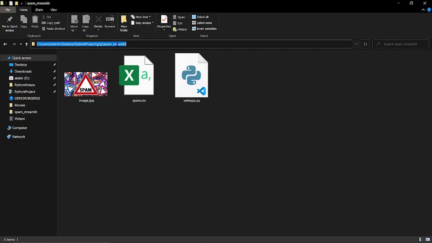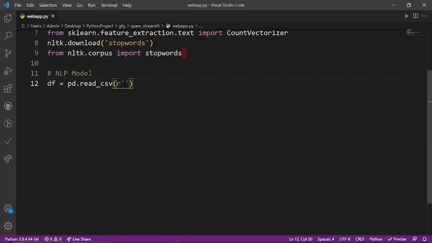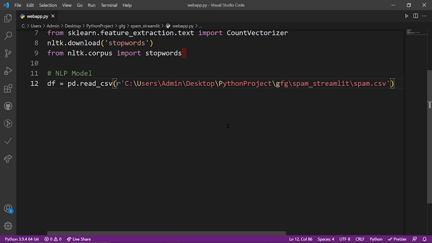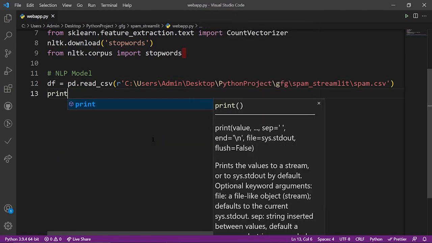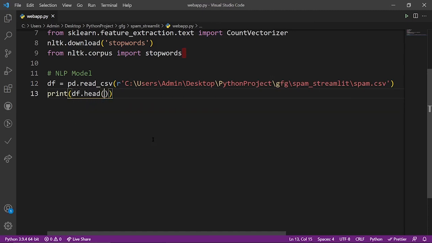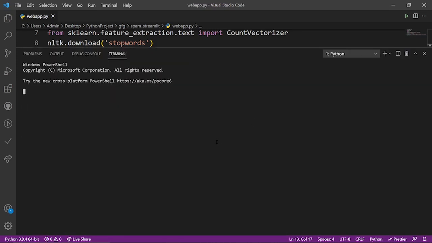So just come to your project folder, copy this path and paste it over here. Backslash, then name your file spam.csv. This is the name of my CSV file. Now let's print the first 5 rows with df.head. Let's see what's there in our dataset. Let's run it.